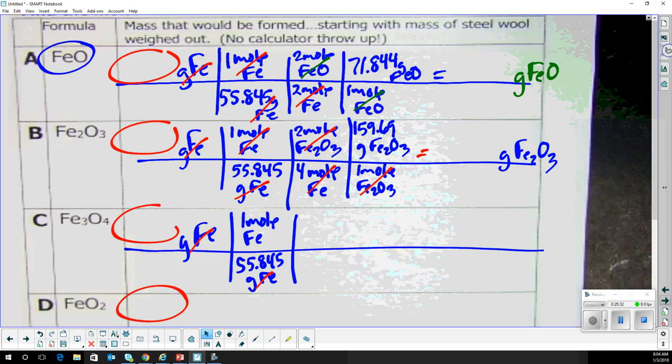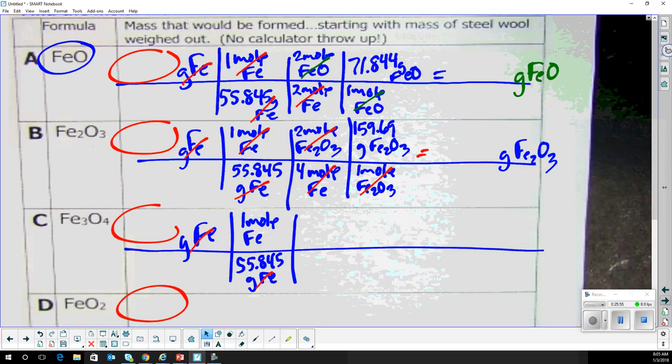Okay, so you're going to get a percent yield. You're going to tell me what things could have gone wrong. Hello, I just told you. What was one of the things that could have gone wrong? Not enough pure oxygen. What else could have happened? I told you to do something with your belly. If some of it fell on the floor or some of it went into somebody else's stuff, because it's going to be flying. I'm going to tell you it sparks. It will fly. Okay, so there's some error analysis there.